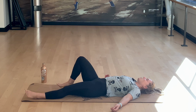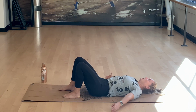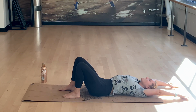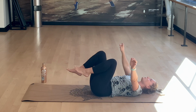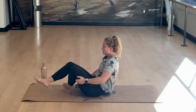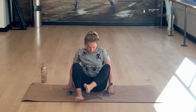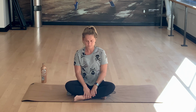Slowly and carefully bend your knees, plant your feet. Reach your arms over your head. Good. Exhale, squeeze your knees to your chest. And then carefully rock up to seated. Sit tall. Relax your eyes. Be with your body.